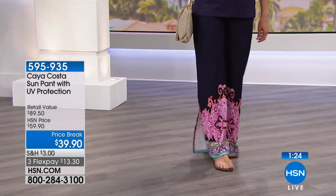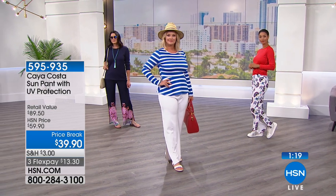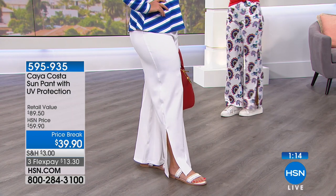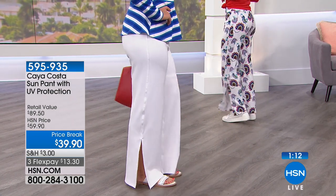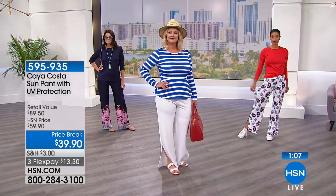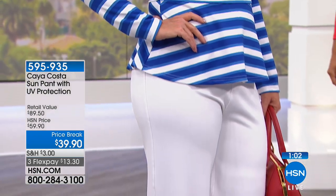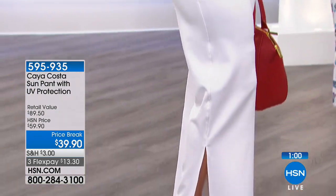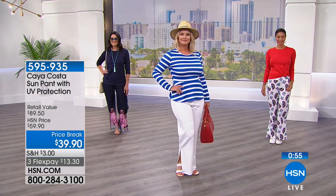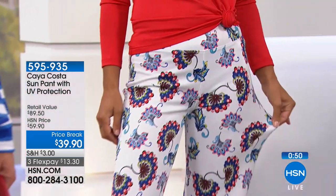You think about the black, these would be great with a super classic white shirt, or with some pearls or some nice heels in the evening time. That's definitely one way you can wear these. If you want to wear the white pants with a black shirt, it would be really cute too. You can wear heels with these, or sandals, even tennis shoes as we're showing on the models. There are so many different ways to wear this. Yeah, you can dress them up or dress them down. Definitely, which is really nice.